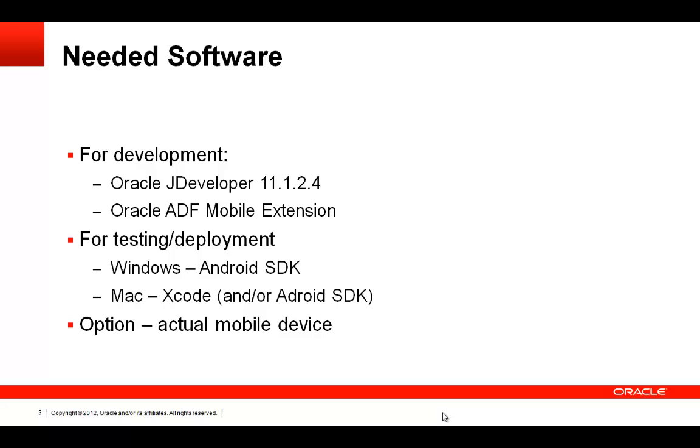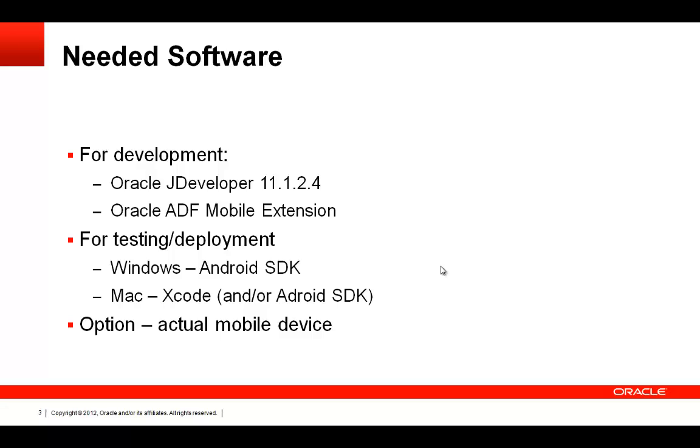You have the instructions for it on our wiki page. If you want to try out iOS devices, you need a Mac machine and you need Xcode. Again, you can get it from the Apple website. By the way, on a Mac you can also test Android deployment. You get the Android SDK for a Mac.